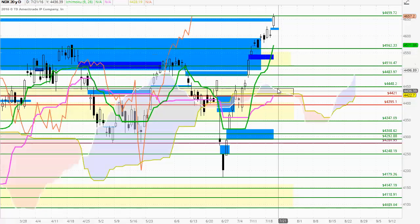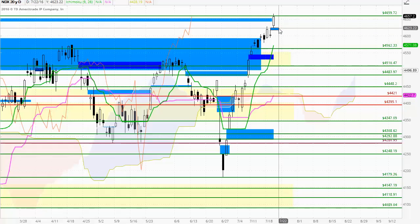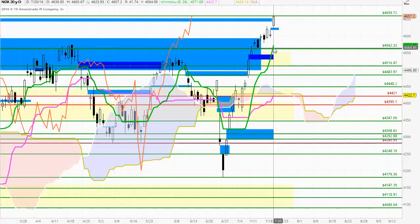In terms of Ichimoku, strong bull market in all three timeframes, and looking at each of the Ichimoku indicators, all of them are pointing up very sharply, reflecting very, very strong upside momentum now in this market. If we do see this market come off, looking to window support, and then also the Tenkan-sen may come into play if we do retrace, and should provide very solid support at 45.71.